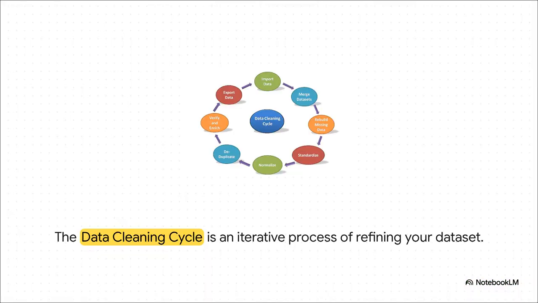The most important thing to remember is that data cleaning isn't a single task you check off a list. It's a cycle. You import, you fix, you standardize, you verify, and sometimes you have to loop right back to the beginning. It's this continuous process of refinement that transforms that messy, raw data into a reliable asset that can actually give you trustworthy results.